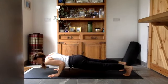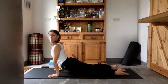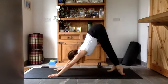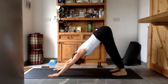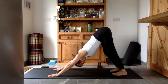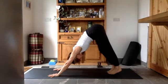line with the elbows. Lift the head and chest up, stretch the front. If you're in up dog, the thighs are off. Take it up and back, downward facing dog. Big breath in. A bend in your knees is helpful to get that length through your spine. Good.